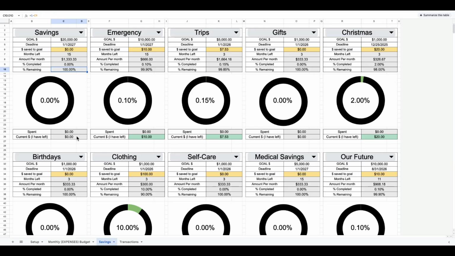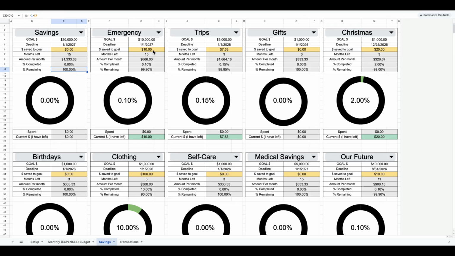I can quickly go through each one so you can see, because I have put money into some of them. Again, emergency, no deadline, but I thought $10,000 is a good amount to have. Again, these are unrealistic amounts at the moment, but it was kind of fun. For me, I don't really care how much I have. So if I wanted to, I could put this lower and once I get it to 100, increase it. That's something I've thought about doing. This was just me setting it up. Probably later I will do that. But for now, it's just this.